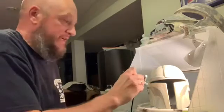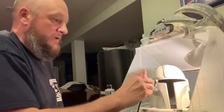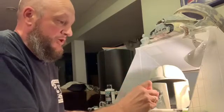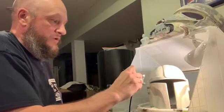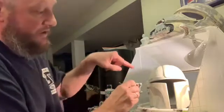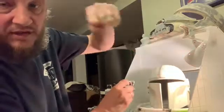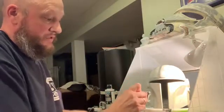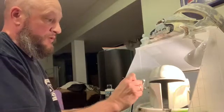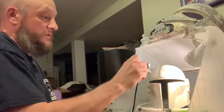Probably best to get a can of primer. Would work a lot better. Unfortunately, it's nighttime, so I'm not going to go outside and do that. All I want to do is really make sure that where you can see the green, that was the green from the filament, you want to make sure that's got a good coat of primer on it, so that the paint can stick to it well.